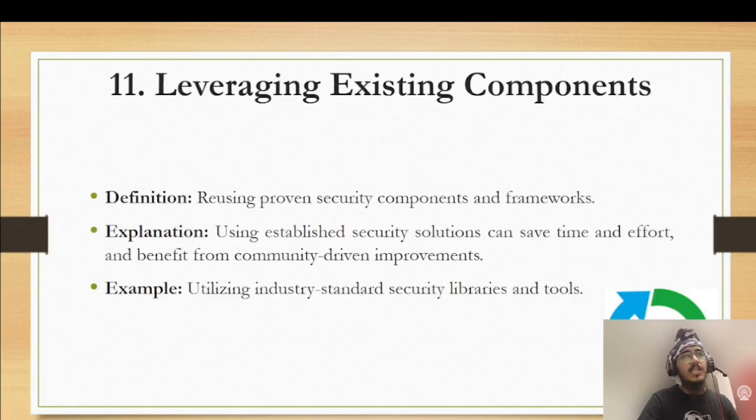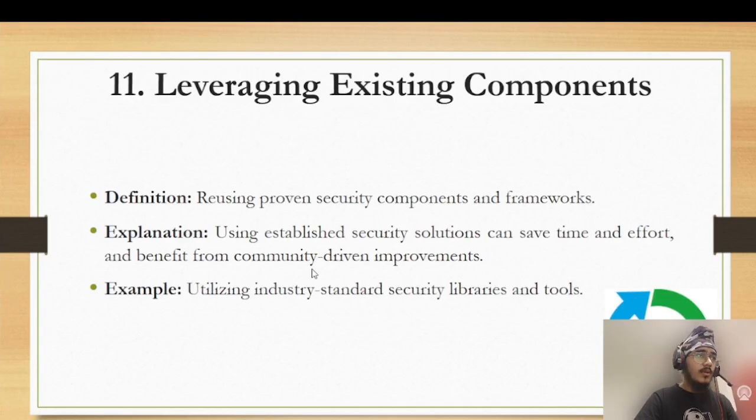For example, using established encryption libraries lets us rely on the security of community-vetted tools rather than building something from scratch. Established components are trusted and often well supported. That boosts our overall security. Like utilizing industry standard security libraries and tools that are properly built.